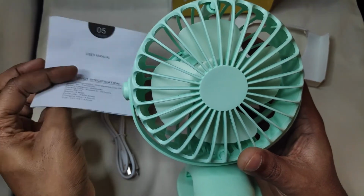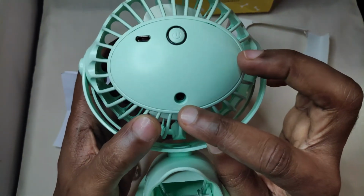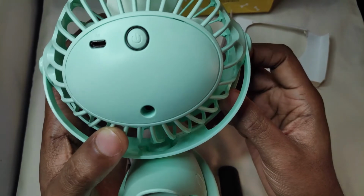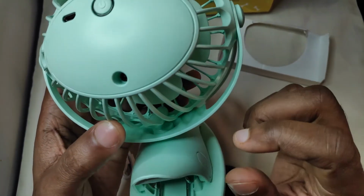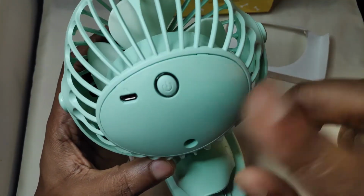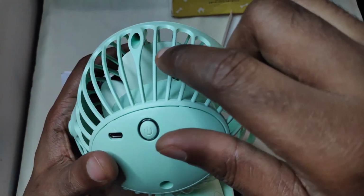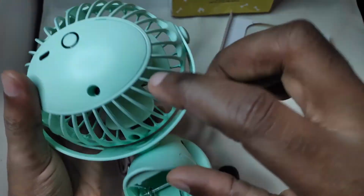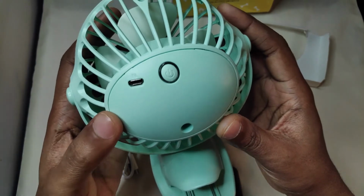I don't know how long the battery is going to last, and they don't look easily replaceable. You have to open here to get the battery out, and that's if they are going to be replaceable. Now, I am not a huge fan of the way they made these screws, because for me to open this and clean it out, I have to get a new toolbox with a screwdriver that can penetrate this hole here and this one here to open it. So I don't know, I'm not a huge fan of that.